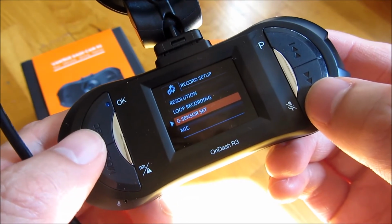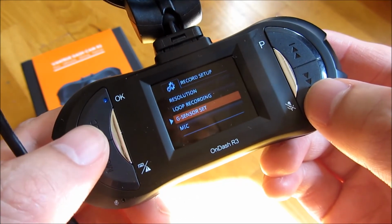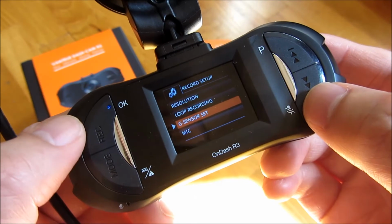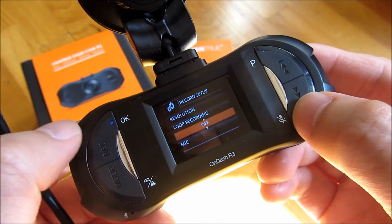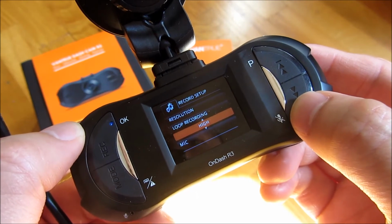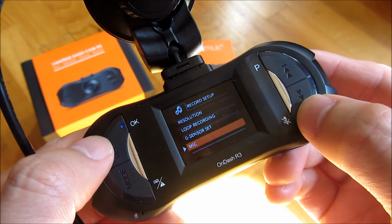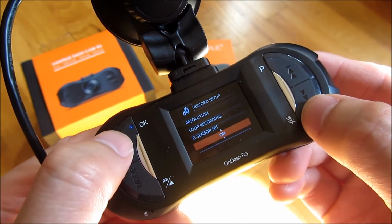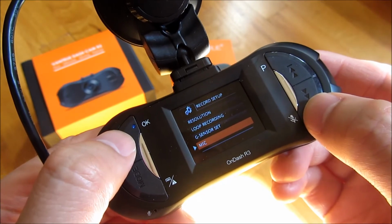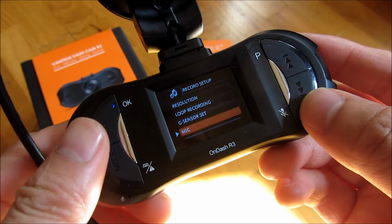G-sensor. So that's when it detects shock or vibration, it will save your most current file that it's on. So I'm going to choose that, show you some sensitivity here. I actually have it at off. And the mic, whether the mic is on or off, I will choose on here. So the mic is right here, so that's whether it records sound or not.